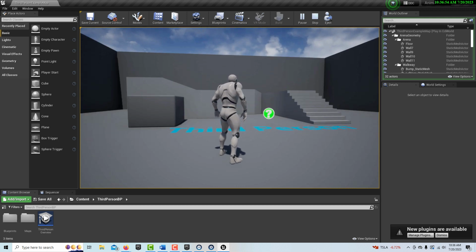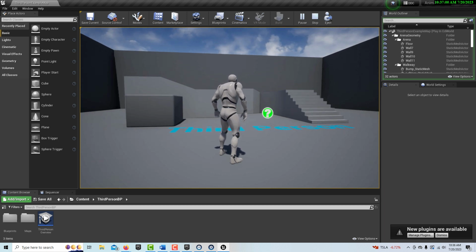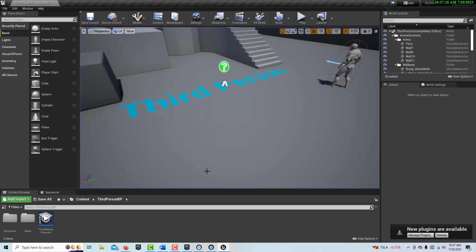But what we want to use is the animation starter pack, and the reason why is, number one, it's free, and number two is it has a bunch of animations that we can use for all other kinds of things, and number three is everything we create in here, like montages or character animations or whatever, we can port those to UE5 and put them into the new mannequin or even into MetaHuman. So with this project, I'm going to hit escape. You can think of it as a way of saving things that we'll create with the animation starter pack.